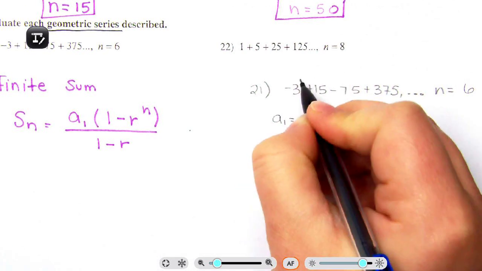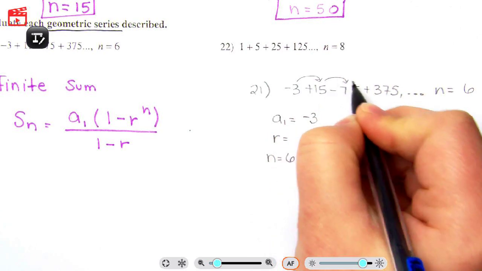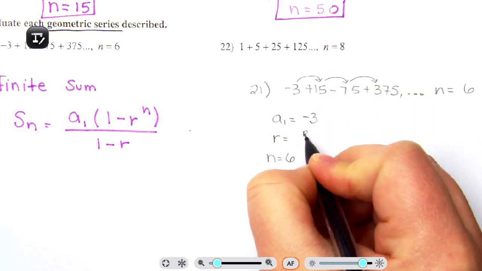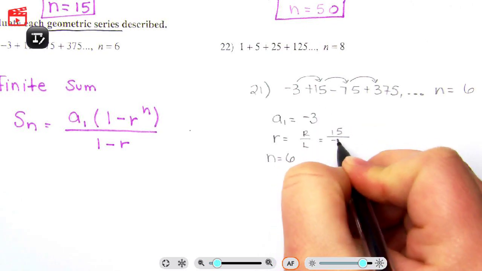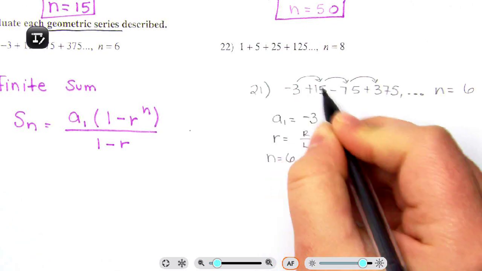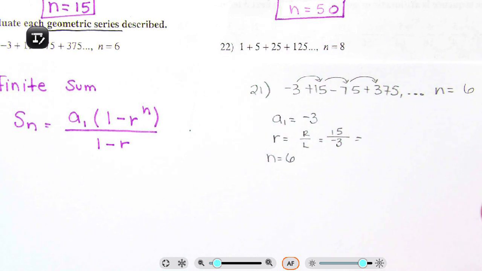So how do we find our common ratio? You take your right term divided by your left. Right term is 15. Left term is -3. And again, you have to double check and make sure this pattern holds. Why it's called a common ratio is because the ratio is common and you have to continue that pattern. If that pattern changes, then it's no longer common and you do not have a common ratio.